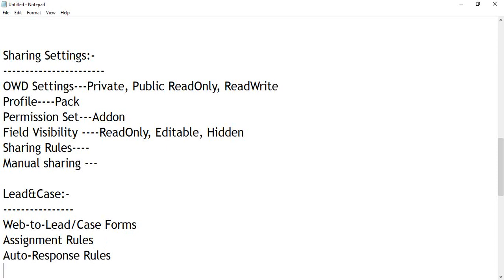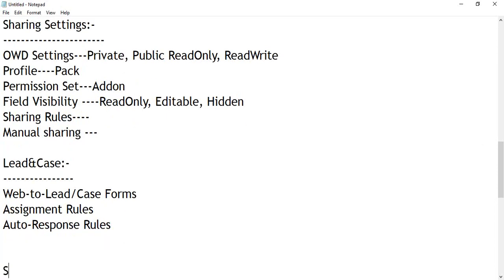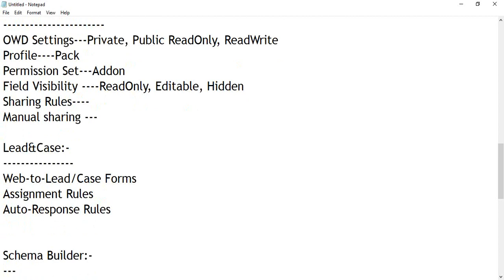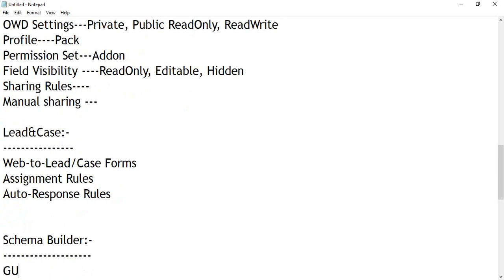Okay, so web2 lead, web2 case forms, assignment rules and auto response rules. And then Schema Builder. It's a graphical user interface tool.